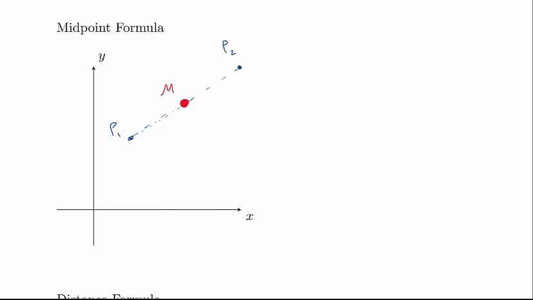Alright, so how do we find that? So we want to know what is the x coordinate, what is the y coordinate. So note that if we kind of look down here and right there. So what is the midpoint in between these 2 points? This is going to be x1 and x2, because the xy coordinates, this is going to be x1, y1, and this will be x2, y2.